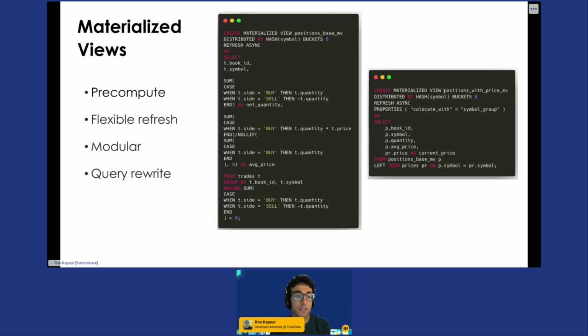So how am I doing this? Well, each of these tables have the same bucketing policy, so the associated symbols are going to be living on the same partition, and I'm also joining on the symbol. So we get that co-location, but we also get these additional layers on top of that that make materialization very modular. And then we also have query rewrite. So say I wanted to hit the base table. If the domain of my query hits the base table that this materialized view is built on, if the domain of it contains this query, StarRocks will reroute that query to the materialized view. So we save a lot on latency and speed there as well.